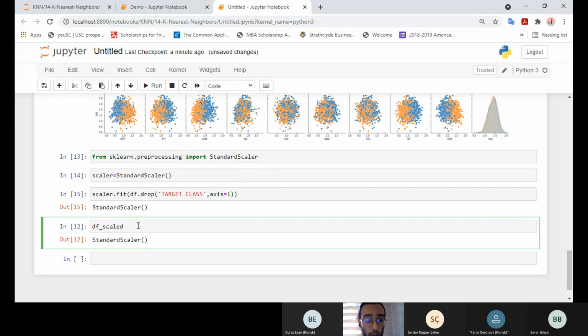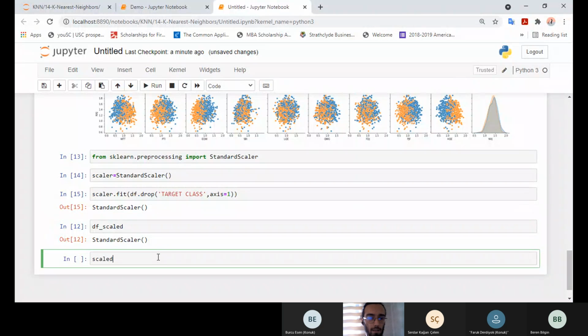Okay, so now transform. How do we get the scaled features? Scaled equals scaler dot transform.